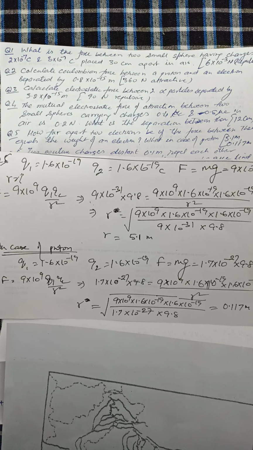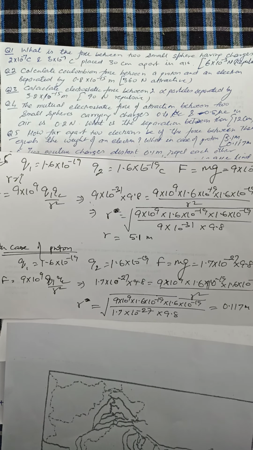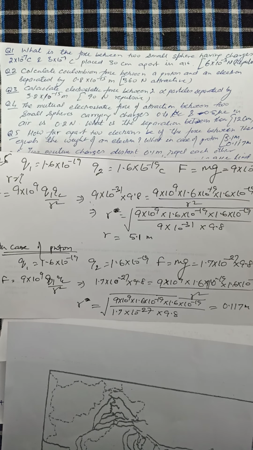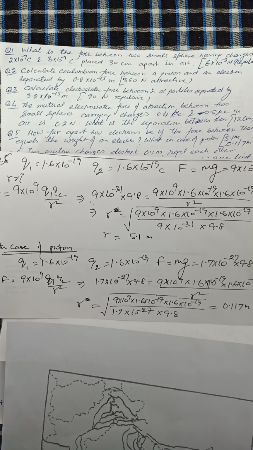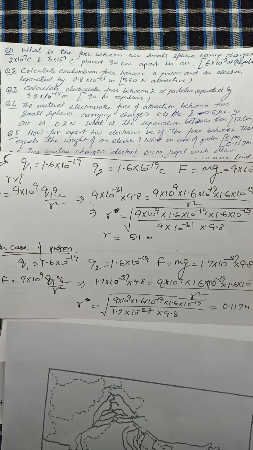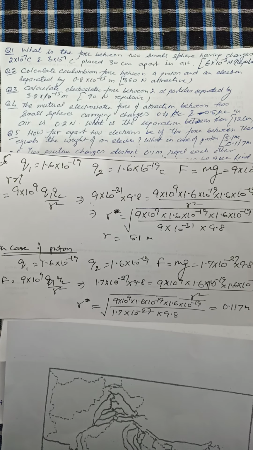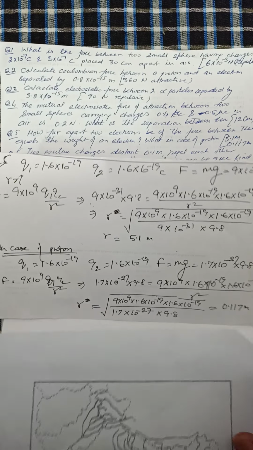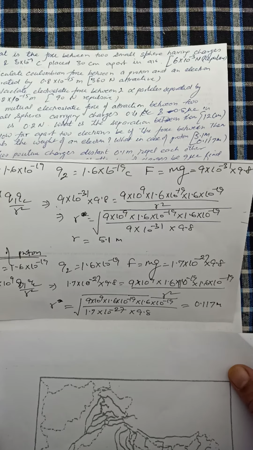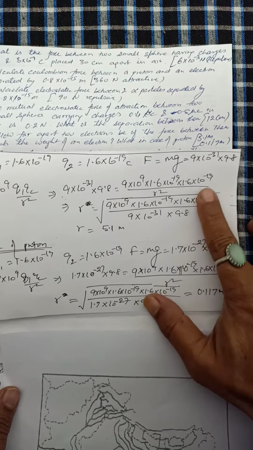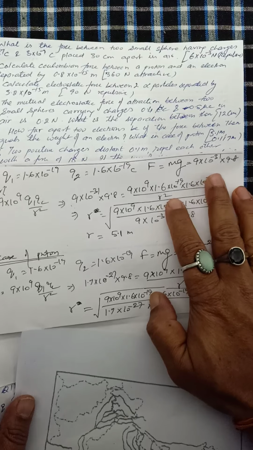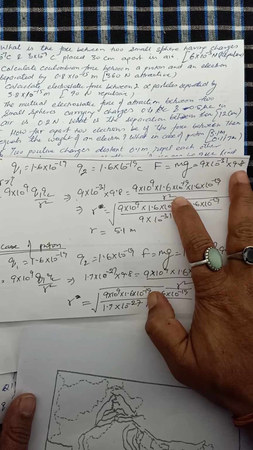The next question is, how far apart two electrons be if the force between them equals to the weight of electron? Now, both two electrons are there. First charge is 1.6 × 10⁻¹⁹ Coulomb. We are not taking the negative sign. The second is also electron. It is 1.6 × 10⁻¹⁹ Coulomb. Now, in the question, it is given that the force is equal to weight of electron. Now, weight is mg. It is 9 × 10⁻³¹, which is the mass of electron, into g, that is 9.8. So, in place of force, we write the value 9 × 10⁻³¹ into 9.8.